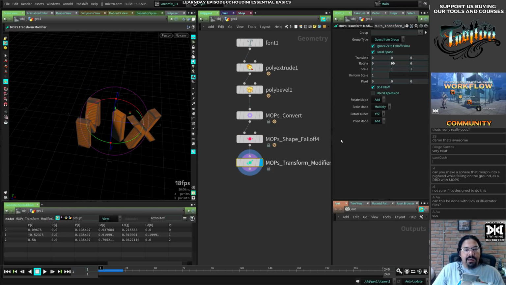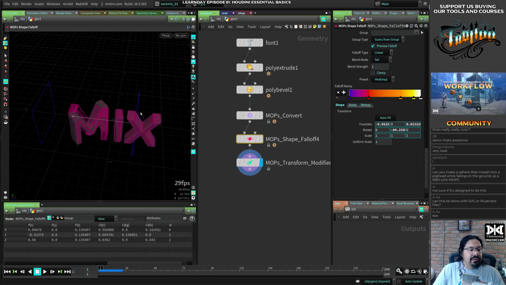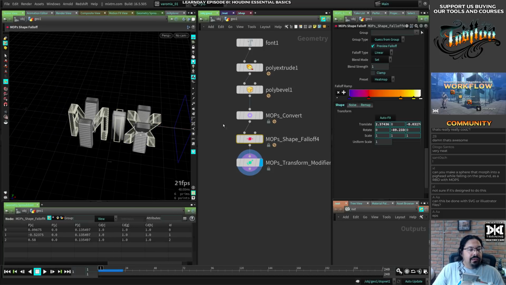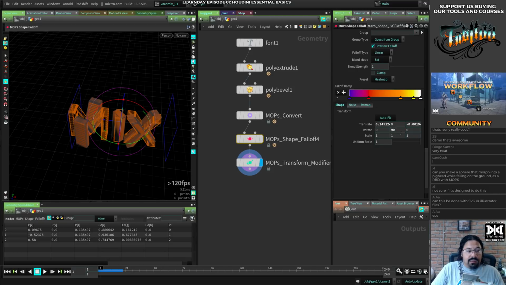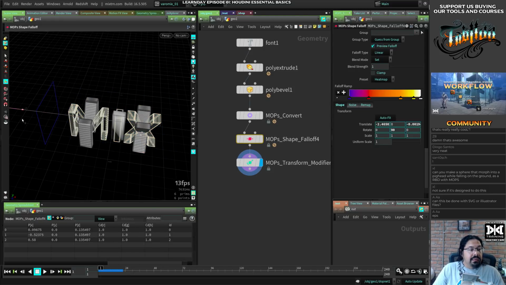So actually I want to do this rotation to set. Or I can animate it the other direction. Rotate this 90 degrees and just do that. That's better.